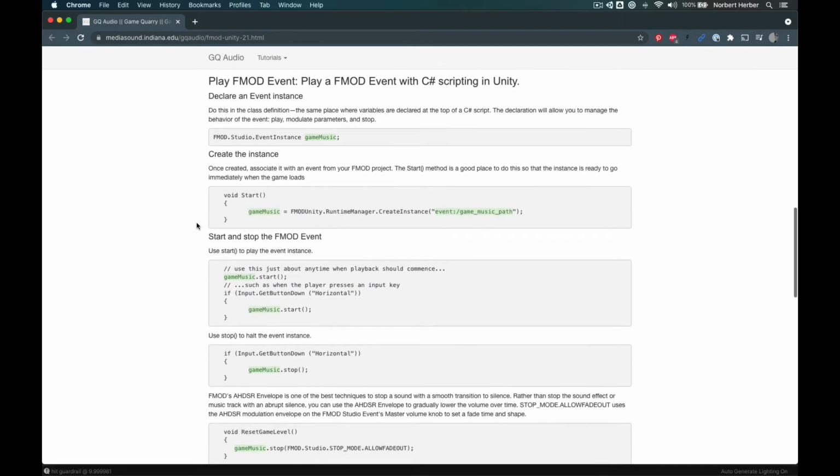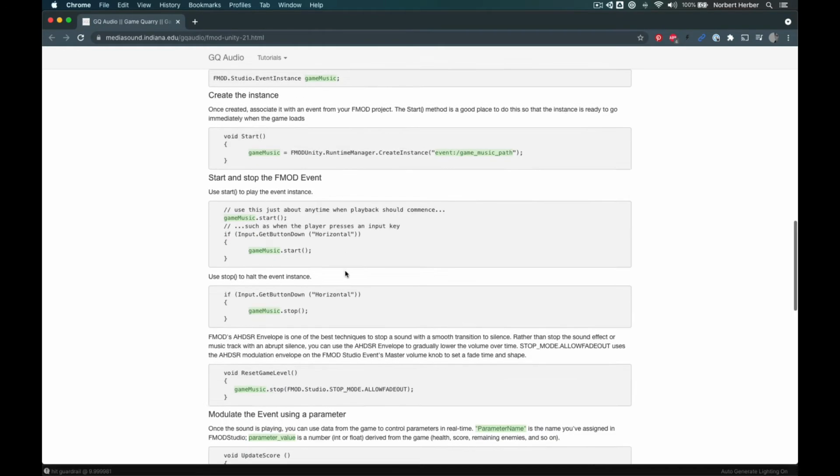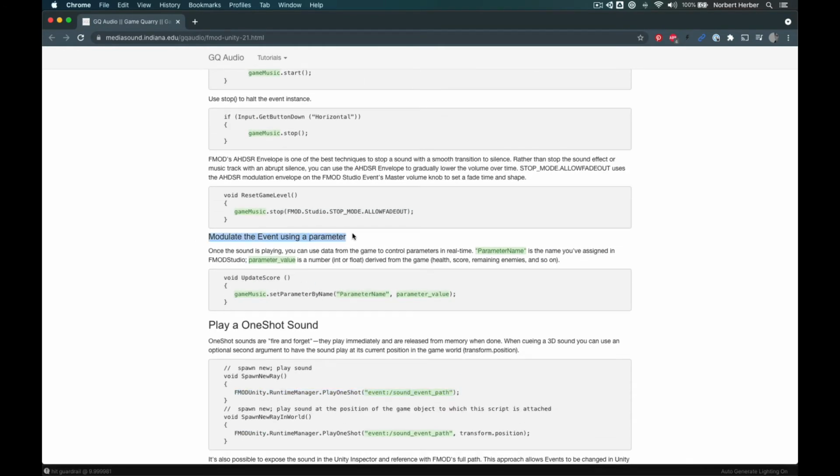which is to play the FMOD event. This takes a little bit more code, but it gives you more options. Namely, you can modulate that sound event using a parameter.